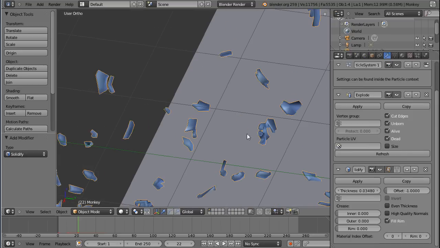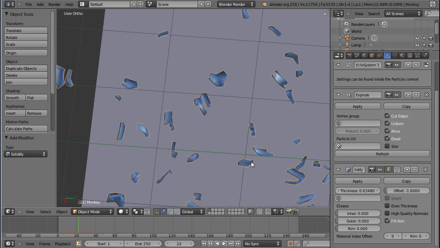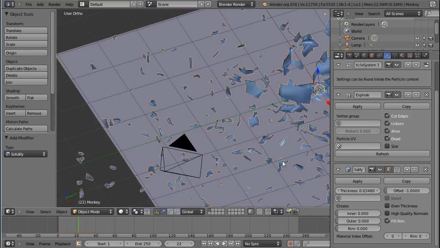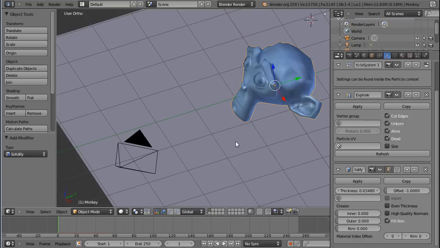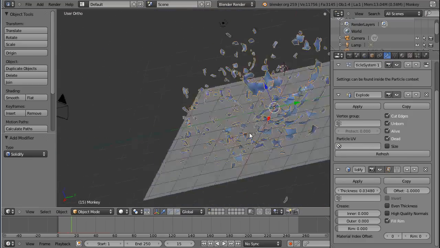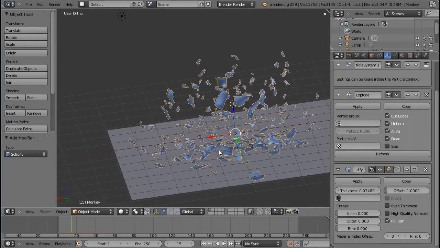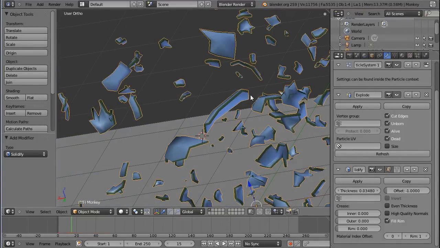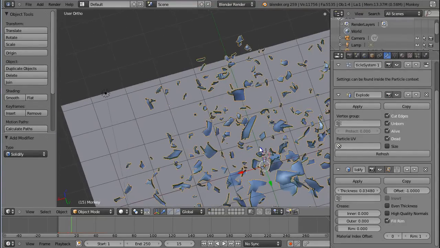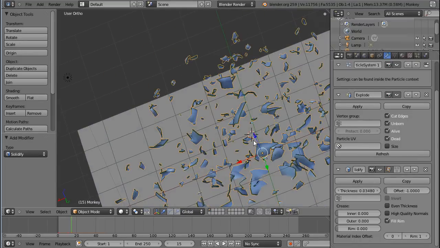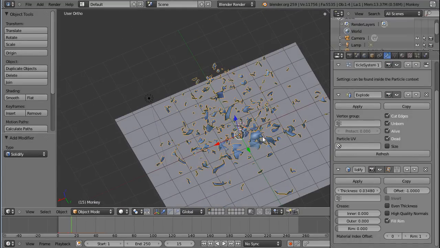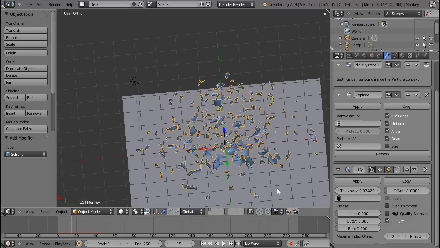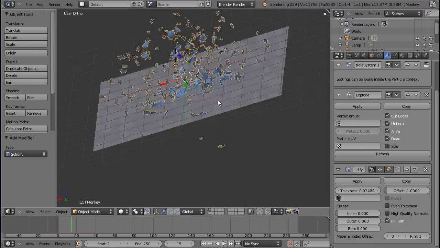I mean, I could animate this even, but the solidify modifier is dynamic, so no matter what modifier is stacked on top, it will react accordingly. So now I want my rim material to be offset of 1, and you can see my glass shards now have a darker rim than the glass material they are supposed to be made of. And this is actually capable of creating some pretty nice explosions, because now the shards are actually 3D.